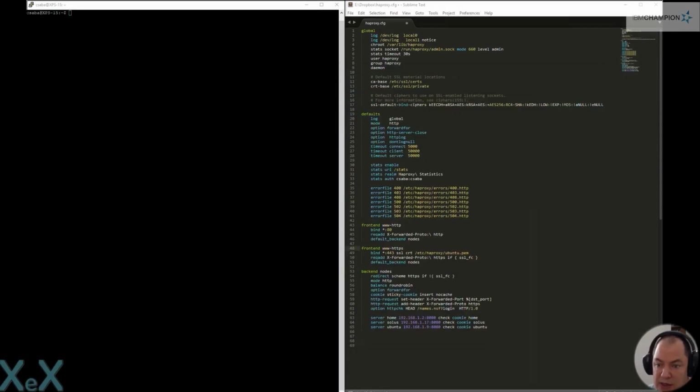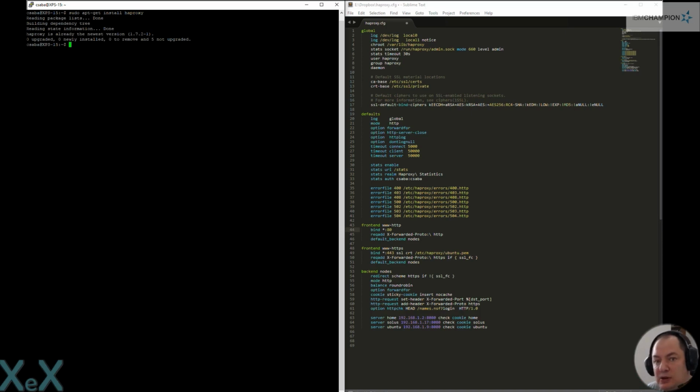Now let's go to the Linux side. So I already logged into my Linux Ubuntu using PuTTY. On the right side you see the haproxy configuration that I'm using, and we will go through line by line to see how you set up with the high availability servers. Now, in order to install haproxy on an Ubuntu server, all you do is say sudo apt-get install haproxy. Now, since I already installed it, obviously it will not reinstall it for me.